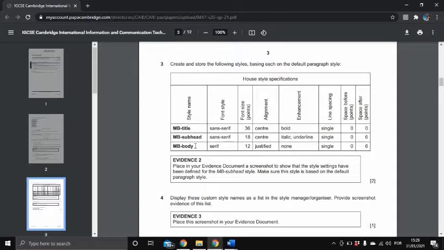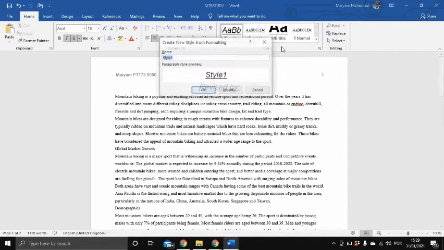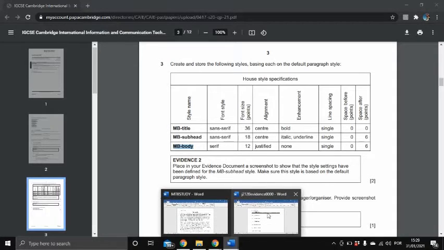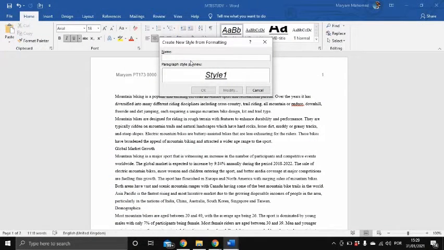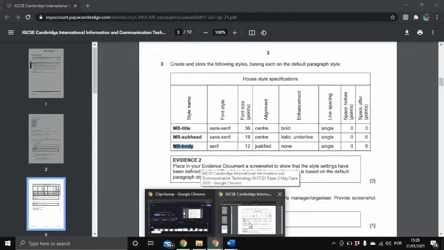When you go again to create a style, and we put MB body, Control V, and modify serif.